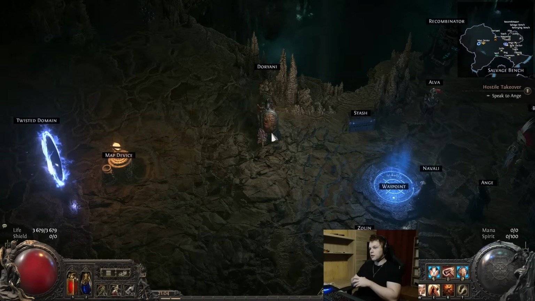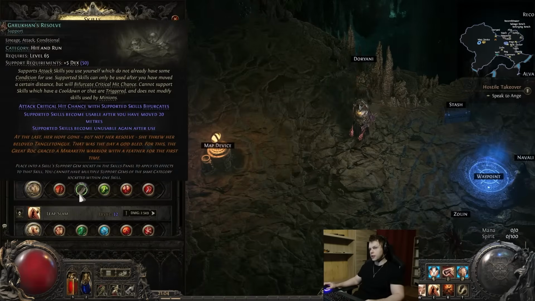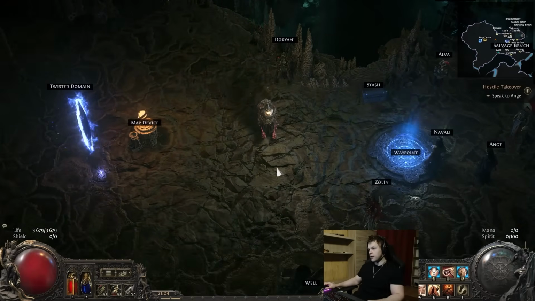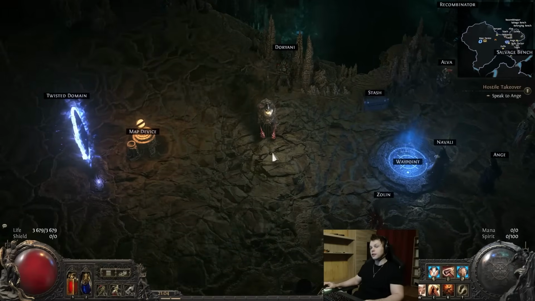But the one that mostly stood out to me was a gem known as Garukhan's Resolve. And I tested it, and it turns out that this is actually one of the, if not the best gem, specifically for this setup, for the Nebuloch setup. And why is that? I'm going to show you guys in this video.